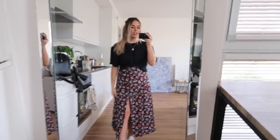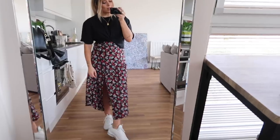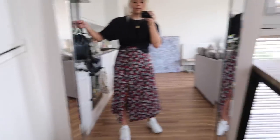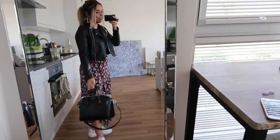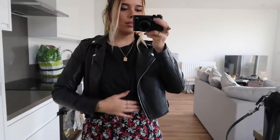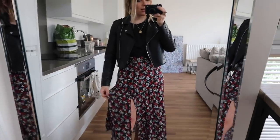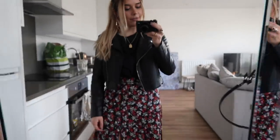I've got another midi skirt, also from Zara, with my Topshop black oversized boxy t-shirt. I need to sort out the sleeves when I'm on the train because I need to go. I've got my Nike trainers again, my Givenchy bag again, and my Bershka leather jacket again. It's a really nice simple easy spring outfit. For the tuck I've done my usual twist and tuck, which isn't going so well today because this skirt is loose — I should have sized down but oh well, can't win them all.